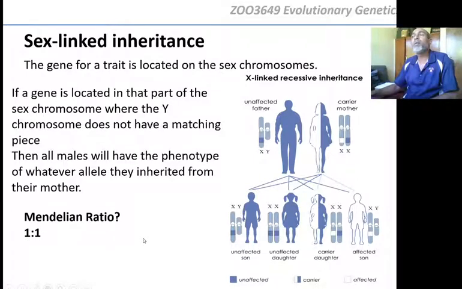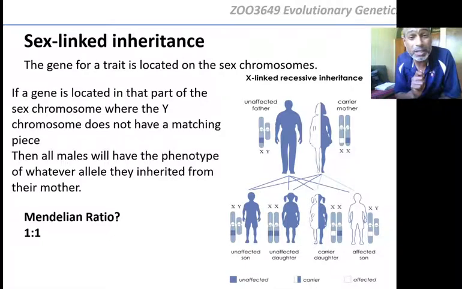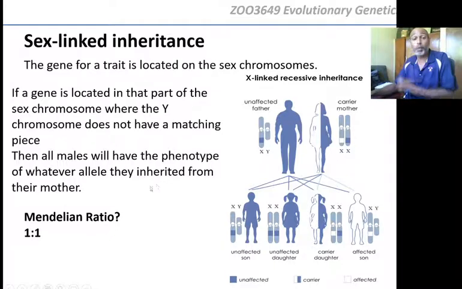Why do I say it's 1 to 1? You're saying, why do you come with 1 to 1? Well, I come with 1 to 1 because when you are a boy, the inheritance is 1 to 1 from your dad. Okay? The inheritance for boys is 1 to 1. Just like with mitochondrial DNA for girls. It's 1 to 1 with mom. They get the mitochondrial DNA only from mom. Okay? And it's the same here. With sex-linked inheritance for males, the ratio is always 1 to 1. He will get just the same as what dad got. Okay, dad passes it on in a 1 to 1 fashion.